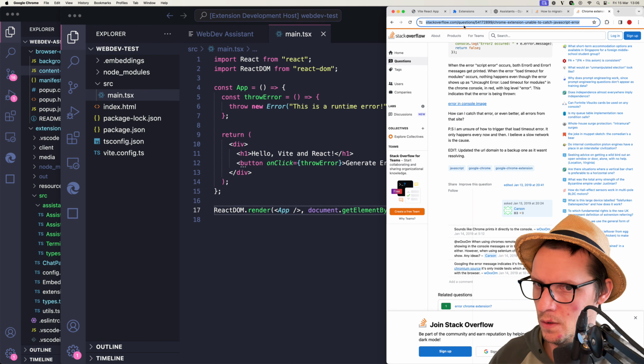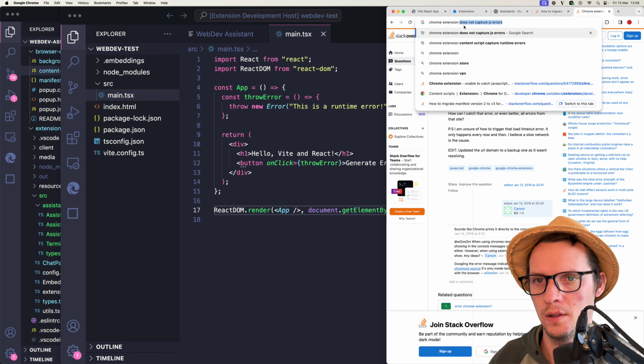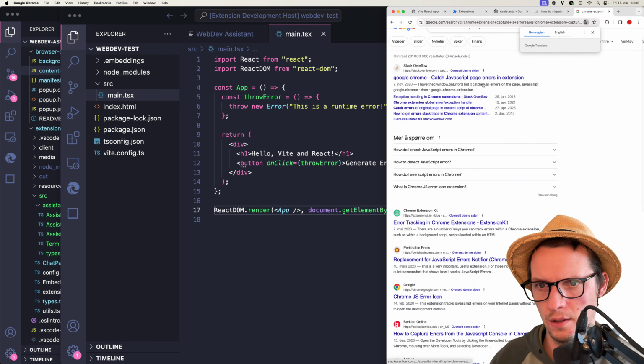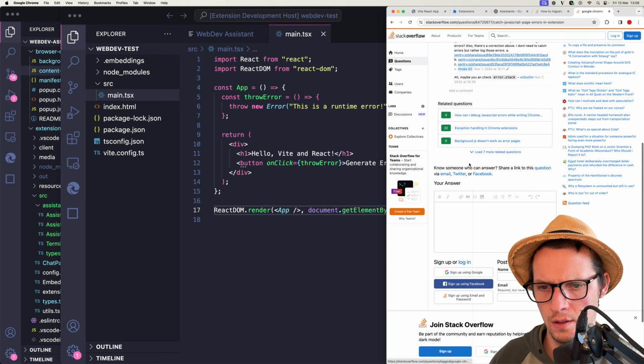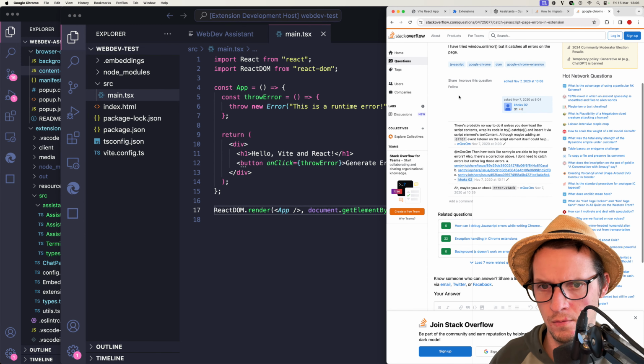What the fuck? God damn it. Chrome extension, capture JS errors. How the fuck do you do that? No way to do it unless you download the script content wrap.